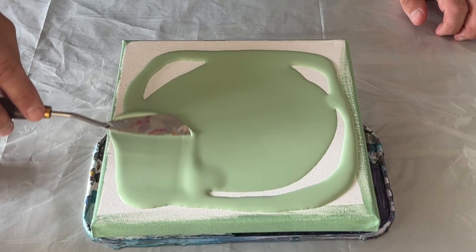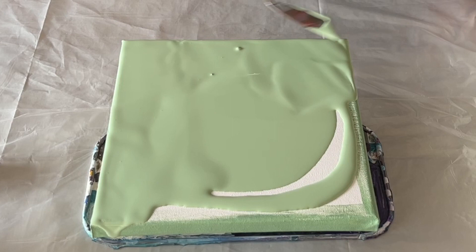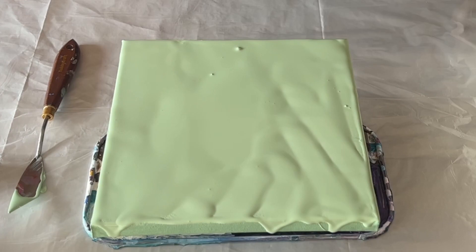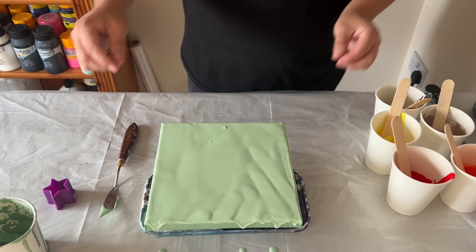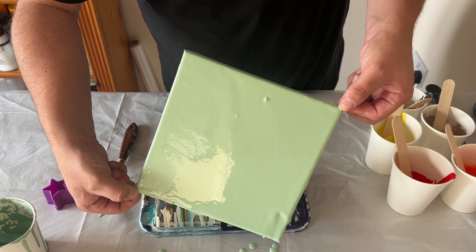For this one I use a palette knife mainly because it's a smaller area to cover. If I was working on a larger canvas I would tend to pour my paint on, swirl it around a bit, and then use my blow dryer to ensure a consistent layer. Here I'm using just a small palette knife to spread the base color, and I also use a torch to get rid of any air bubbles.